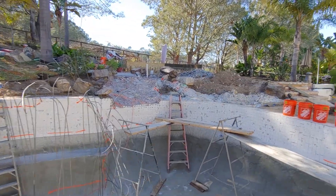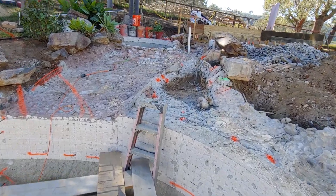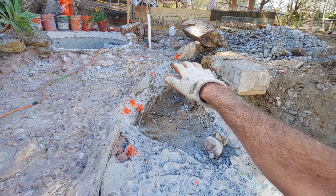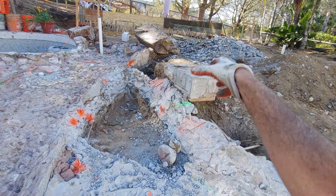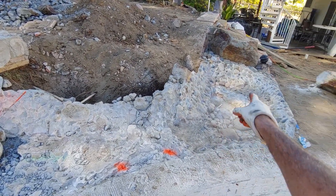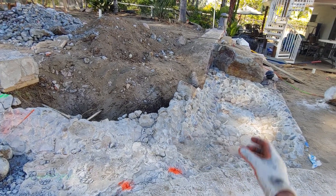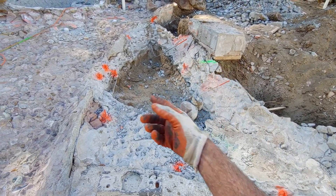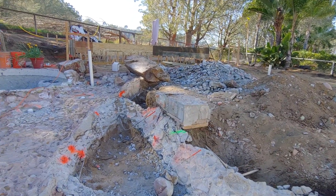That spot over there is gonna be the bathtub rock feature. My special heavy-duty high-grade scaffold system is holding good. The bathtub rock will have a good two feet of water in there, and there'll be a boulder over here. We're gonna cover up that big block of whatever and make a boulder out of it. We've got our footings along the back for our rock works that'll come up as the back area of our rock features. There'll be a bubbler over here — a little fountain thing — so we'll have to plumb all the way over to get that feature with valving. These strange river rocks were just pushed into a mortar mix with a little rebar and chicken wire — we're gonna incorporate those into our fake rocks and get rid of them.